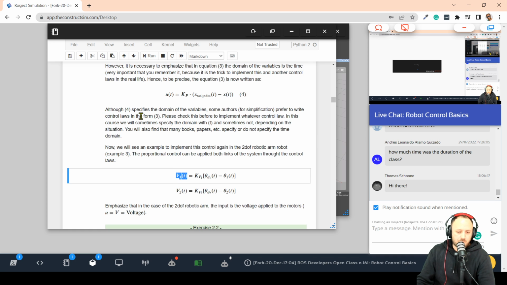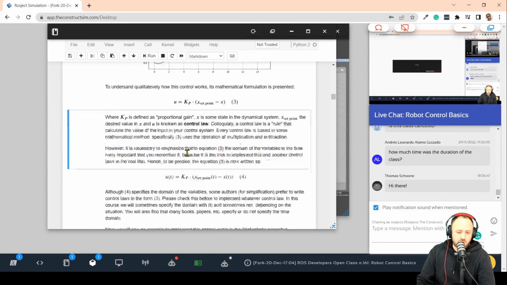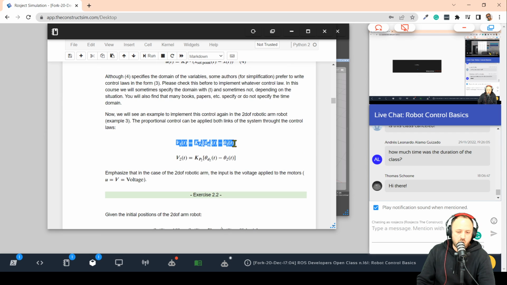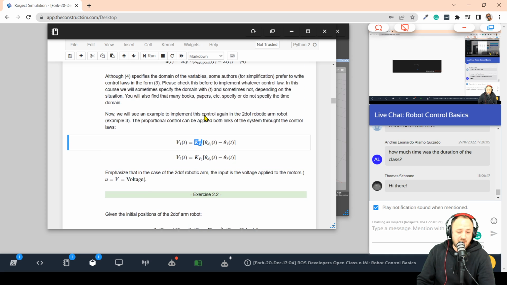Then for the proportional control equation, applying it to our system, we would get something like this. The voltage that we are going to apply is equivalent to the proportional gain, the Kp, multiplied by the error of the system, which is the difference between the desired state, the desired angle in this case, and the actual real angle.